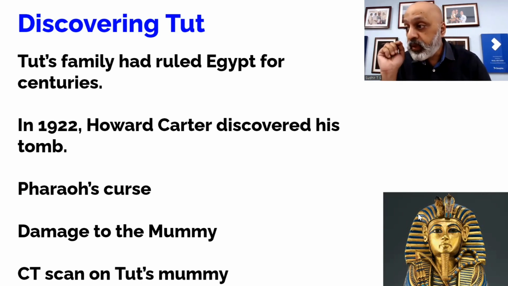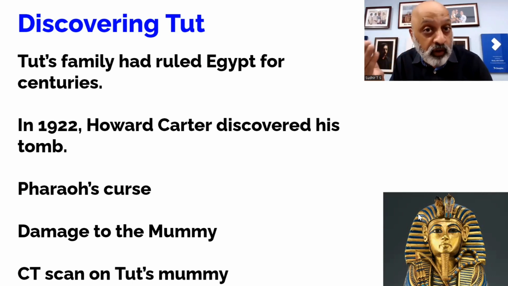Okay, now there was also speculation during after the discovery of the tomb that he may have been murdered, because suddenly kaise unki mrityu hui, nobody really knew about it. Okay, so the chapter talks about the developments in the field of archaeology, x-rays, CT scans, jiski wajah se certain aspects were established, and we will be discussing that. Okay, now his father, grandfather, they had all ruled that. We will be reading about that in the chapter.